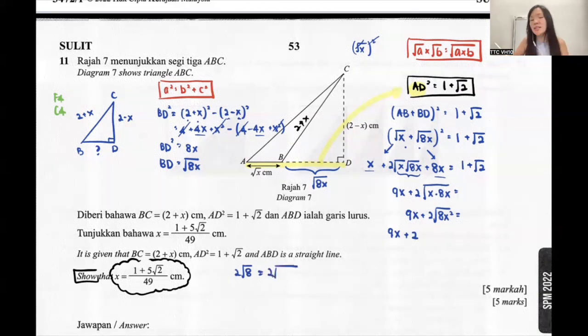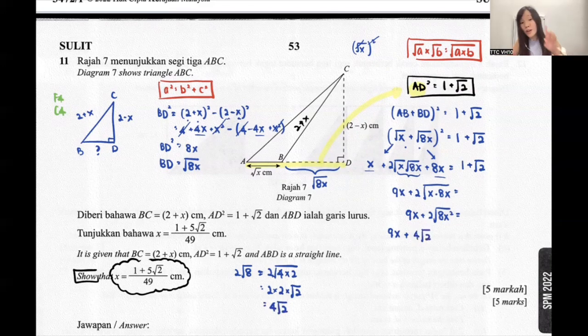So 8 actually, can it divide by a perfect square? Yes. 8, isn't it, can divide by 4? So isn't it, I can write 4 times 2. Makes sense, 4 times 2, 8, right? And then I can square root the 4. Square root 4 is what? Square root 4 is 2. But can I square root the 2 at the back? No. So it becomes 2 surd 2. So this part I can write as 2 surd 2. And look carefully, guys. You square root the 8, you'll become 2 surd 2.